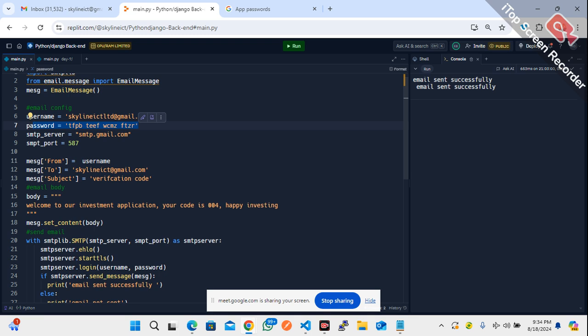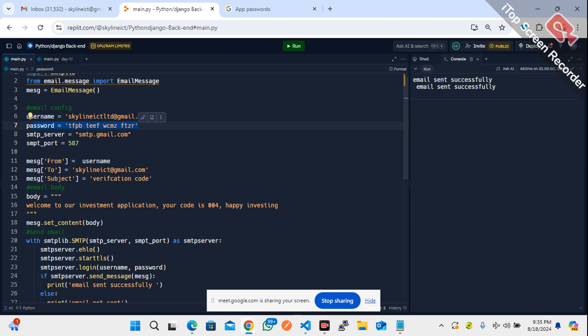But the one that is a bit complex is the Gmail. Setting up the Gmail is a bit complex. But if we are using a normal, customized domain name, that's very easy. You don't need to be doing all those settings by creating an app. Gmail actually has some security features that prevent a third party from having access to your application.